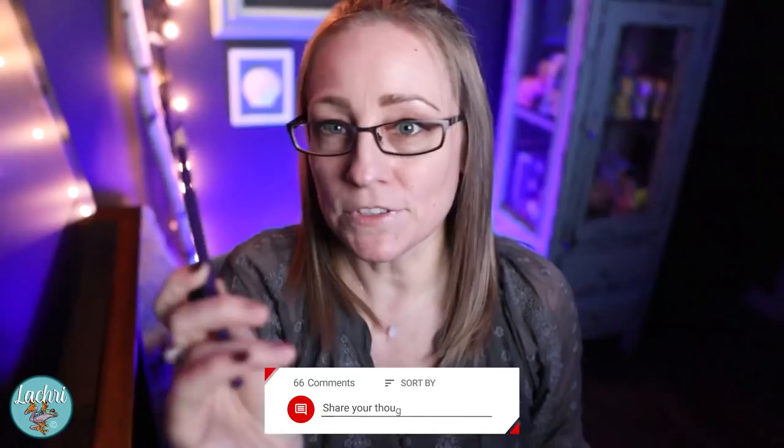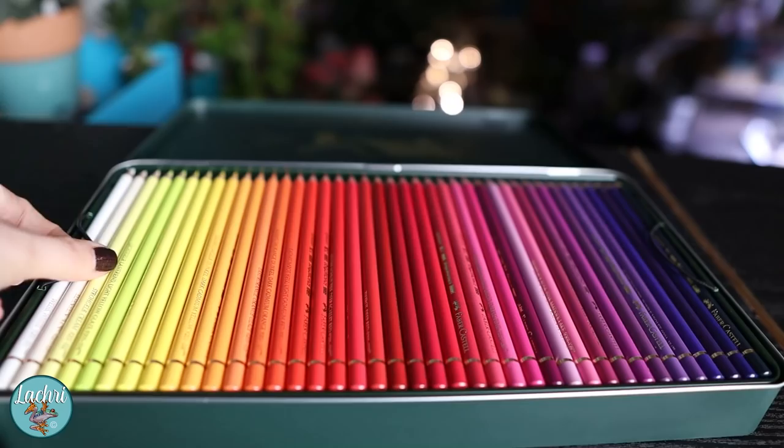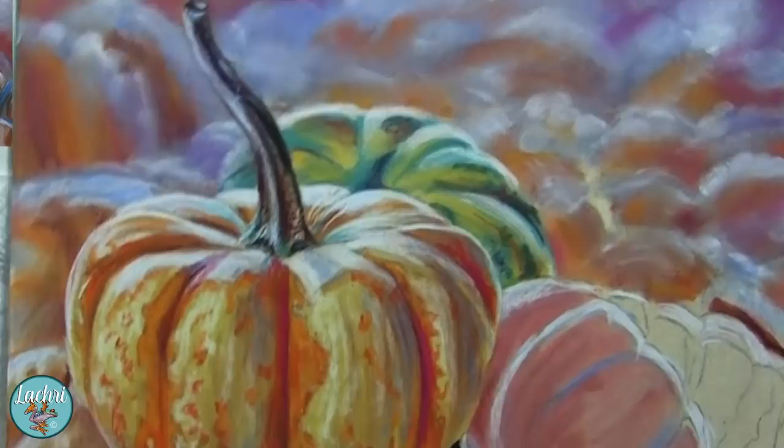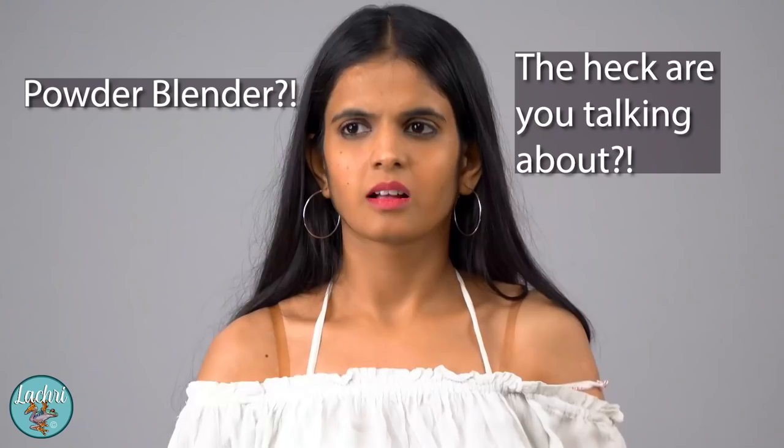First on my list is the Faber-Castell Polychromos. These are listed as an oil-based pencil, and in practice they have the highest oil content — they are the most translucent and have the hardest lead, so I can get the finest point on these. If you manage to break a Polychromos, you deserve a reward because it's kind of hard to do. The Polychromos set I have has 120 colors; I only had to pull a few colors out that were not lightfast. If I'm going to be blending with Powder Blender, these are the only pencils I use for my base layers — they blend so well with Powder Blender and also blend really well with odorless mineral spirits. I'll explain what I mean by Powder Blender later in this video.